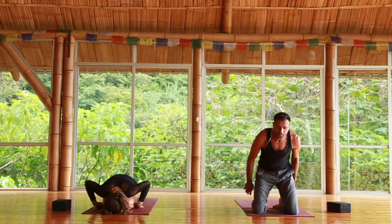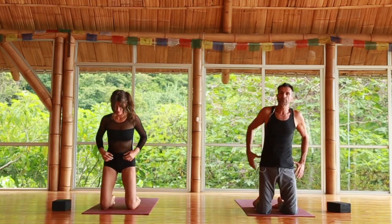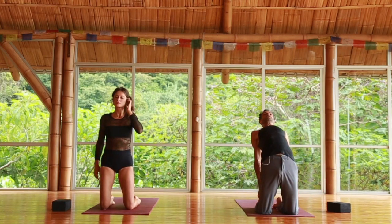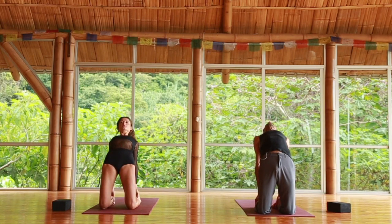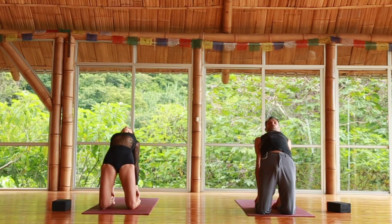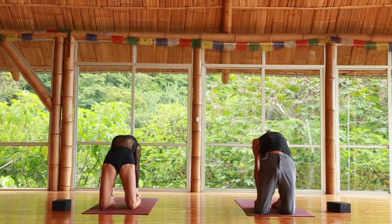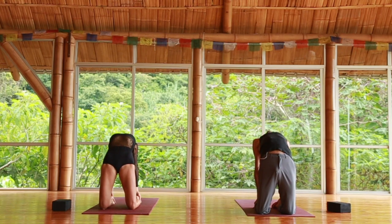Coming right back up. Your variation, hands on the hips, toes tucked under, or maybe hands to the heels. Keep the chest lifted. Your neck is struggling today. Keep the chin to the chest. If it feels good, let the head fall. Breathe, stay calm.